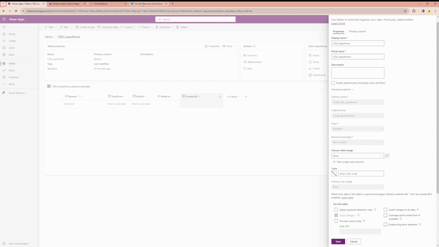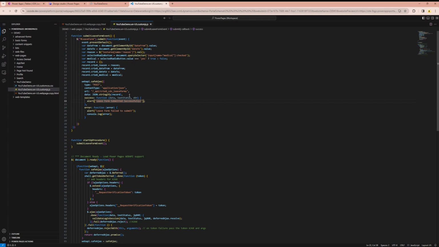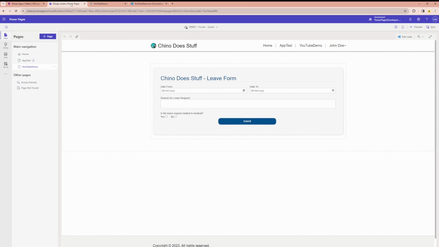But when you're doing your web API call, you need to make sure that you're using the pluralized version here. So always make sure that you're using whatever is the pluralized version, either the name you called it or the plural version if you didn't make it plural. Okay. That out of the way. Really painful. Super sorry about that.